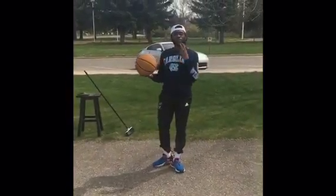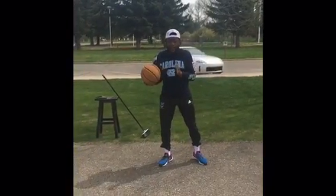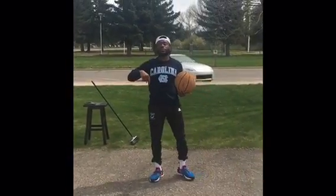Okay, so the first one is a 2 dribble combo. The key is you can't do the same move twice. So if I go in and out cross, I can't do another in and out cross. I have to do a completely different move, okay?